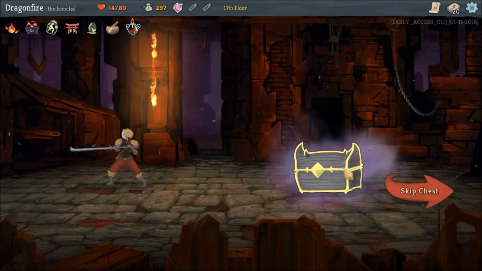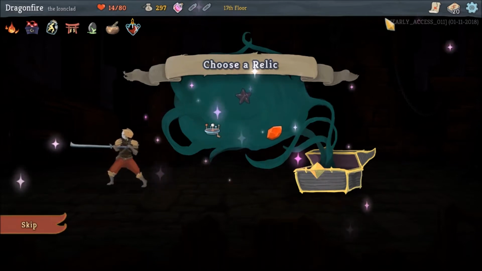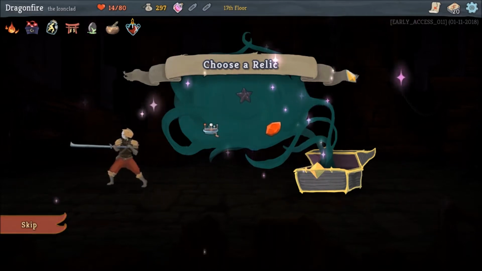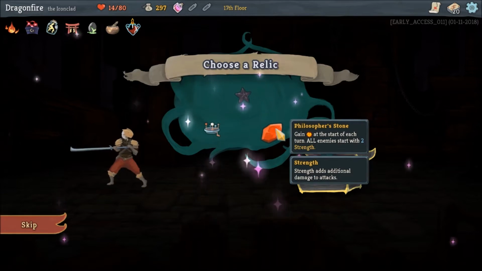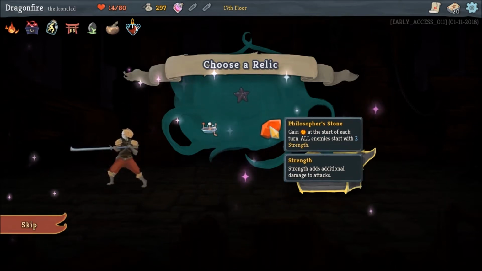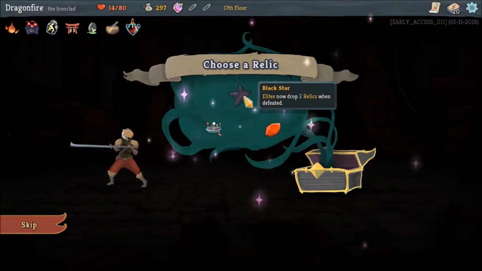So at the end of the boss, you do get a special boss relic chest, which will contain a choice of 3 relics. And usually they are a give and take relic, like this. You gain energy, but all enemies will start with 2 strength, so all enemies will do 2 extra damage. So I tend not to take these too often, but like right here, Black Star is one of my favorite.